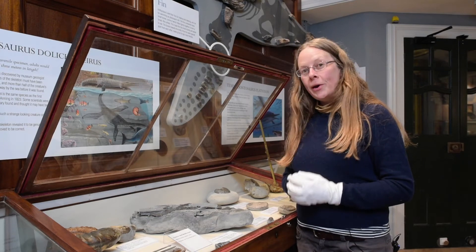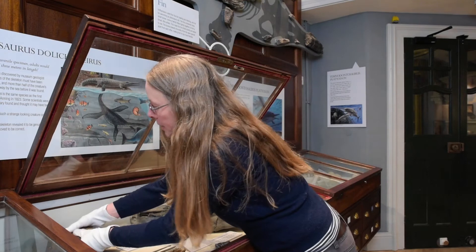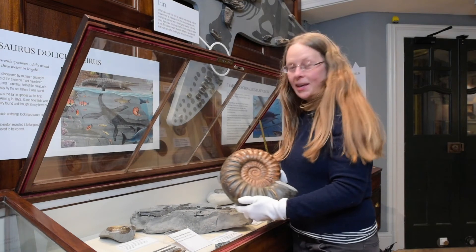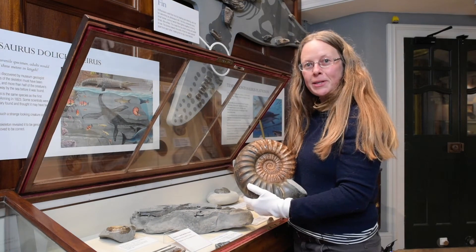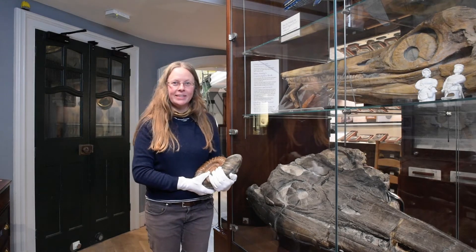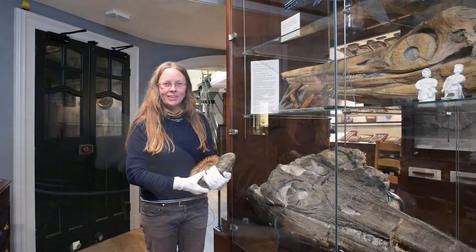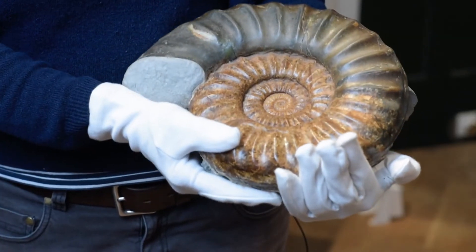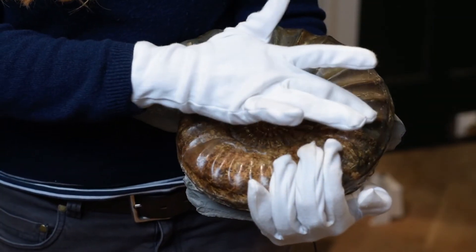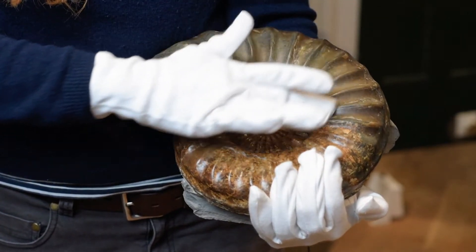So we've chosen one ammonite out of all of these wonderful ammonites. Apparently it's a female and it's a very beautiful specimen. It's such a thrill to hold this ammonite — it's 160 million years old. If you've been to Lyme Regis Beach or Charmouth Beach you may have already found some bits of fossils or ammonites yourself, but to hold one and really think about those timescales is just incredible.